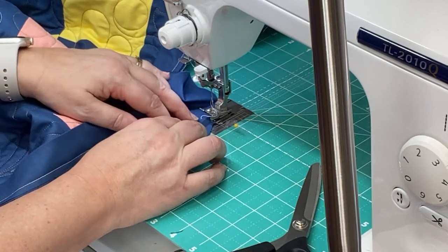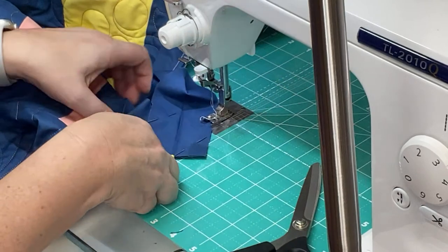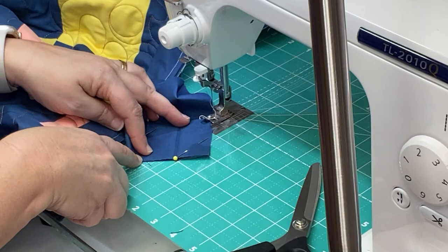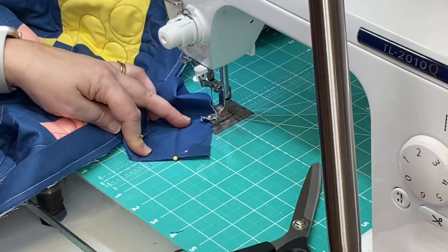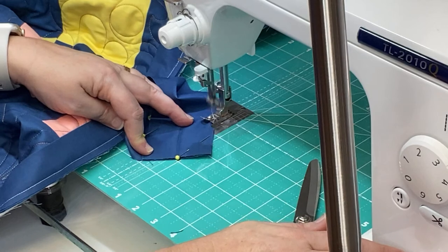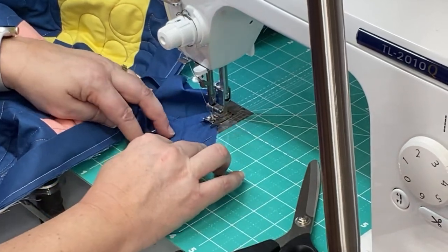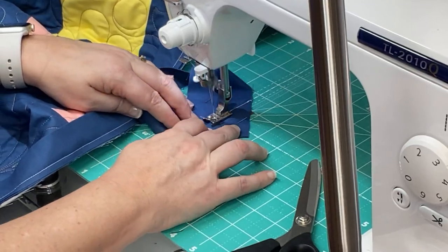So I'm going to move that needle out of the way, but I just wanted to position it first. And then this position needs to come down here on the other side of my grid glider. Now, if you don't have a grid glider, in this case you need to take a white chalk pen because you couldn't see black on this dark blue, but you're going to do that. So hopefully I'm doing this right. And my hinge foot's on there, so it's kind of getting in the way. I should have changed my foot, but I'm so excited to finish that I just am not doing that.